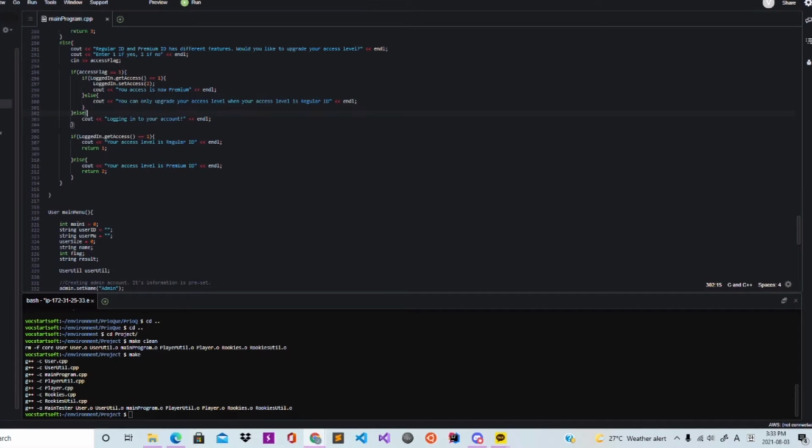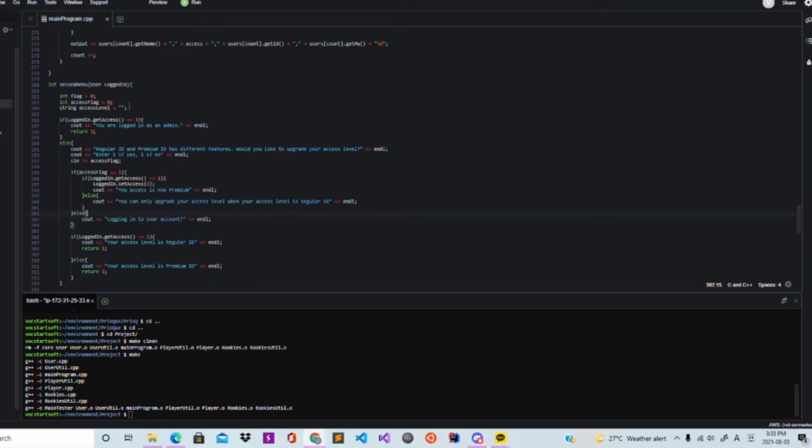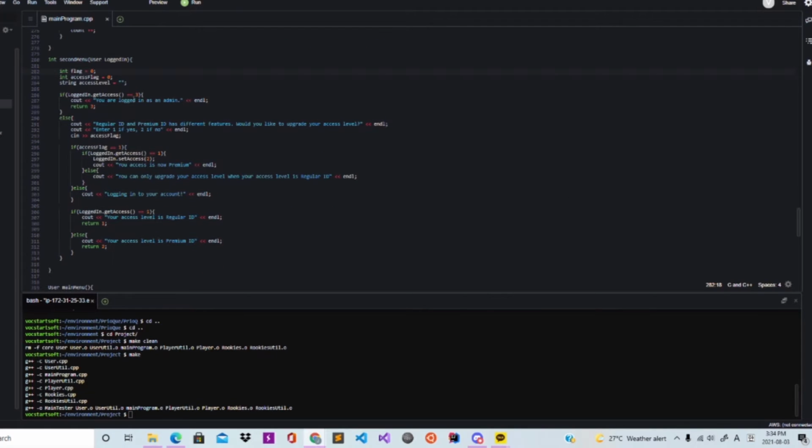As we discussed before, the main menu method will return a user, and the second menu method will take that user as a parameter, in this case user logged in, to successfully log you in to use our other features in the program.